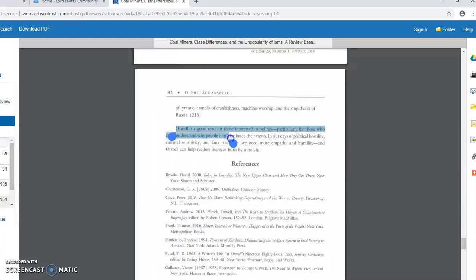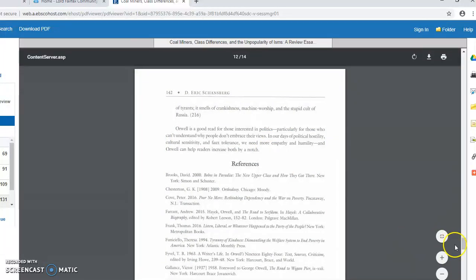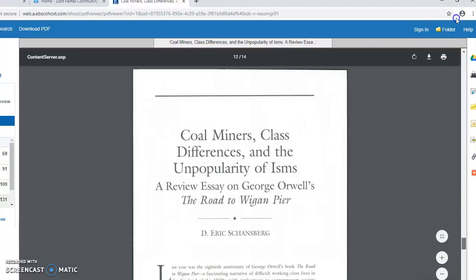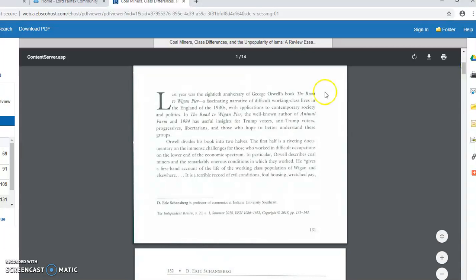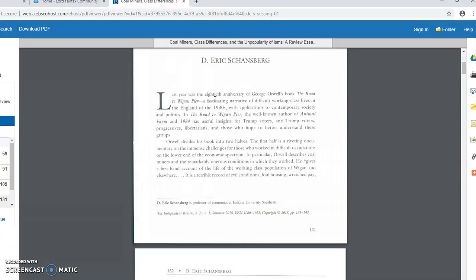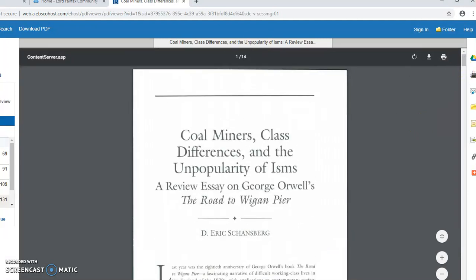So, this last paragraph in the article mentions a lot about politics, and from my basic knowledge of George Orwell, I know socialism was a big topic for him, so this would be an article in which The Road to Wigan Pier was about a coal mining community that would be impacted by socialism. It was a narrative that he wrote back in the 30s, and it would be tied into political issues, and that might not be what I was interested in following.